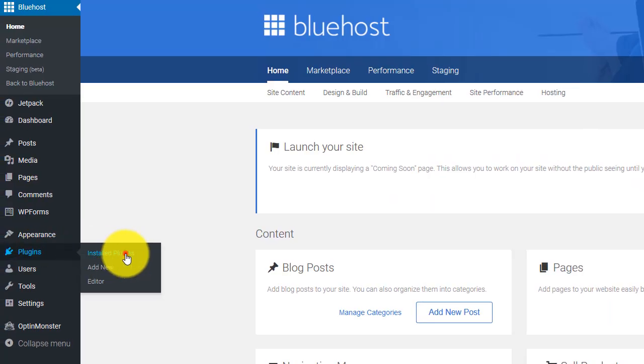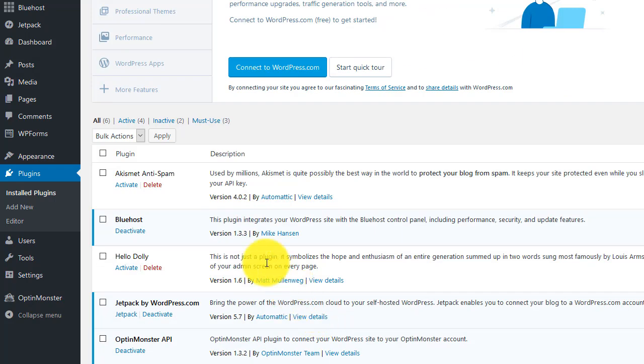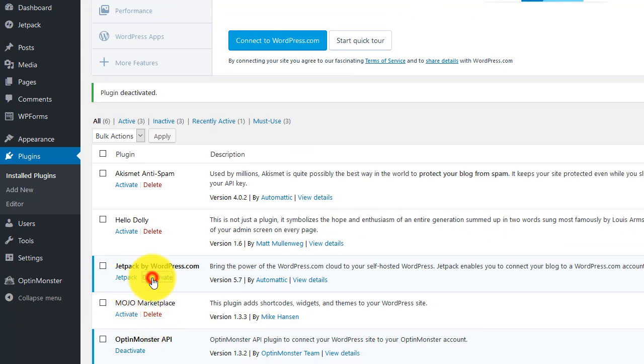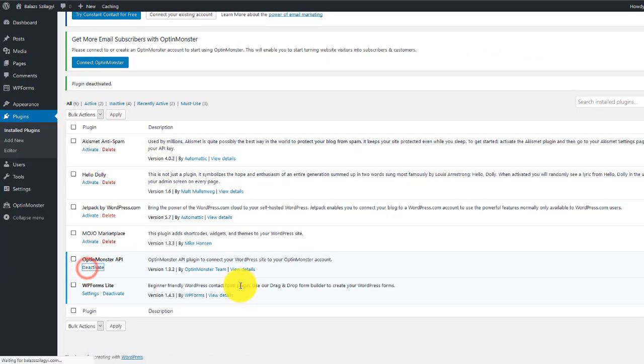Go to plugins, installed plugins, and just turn off, deactivate Bluehost, deactivate Jetpack, OptiMonster.